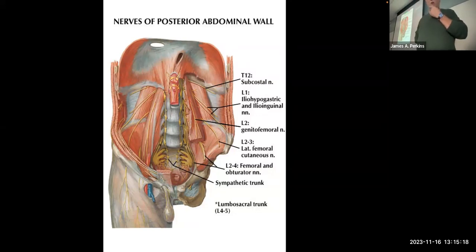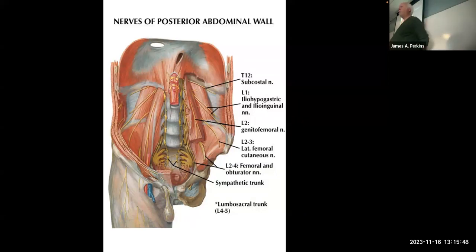But I'll tell you what to look for and describe them in order, assuming that you actually have the textbook pattern in your cadaver. So the one that I always start looking at first, and this would include if I was looking on an exam, I'd look for an important landmark to identify this first nerve. It's called the subcostal nerve. It's the ventral ramus of T12.